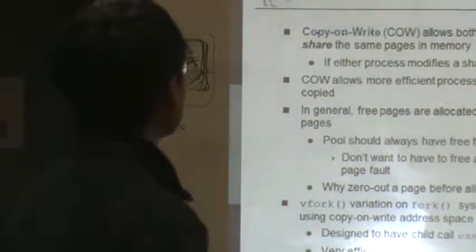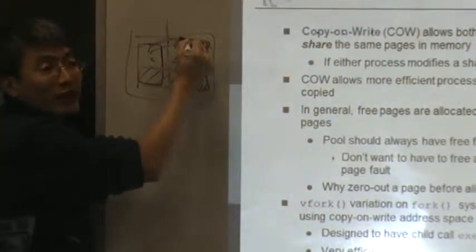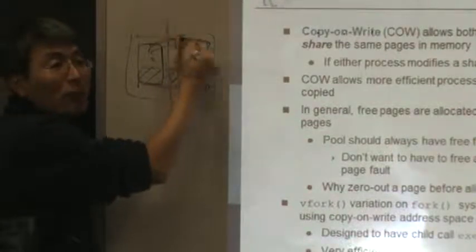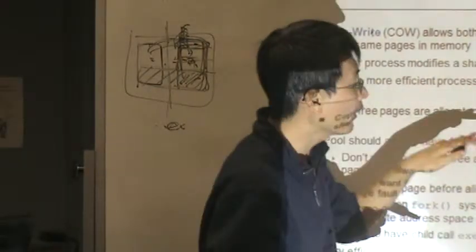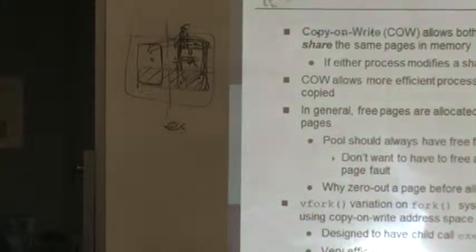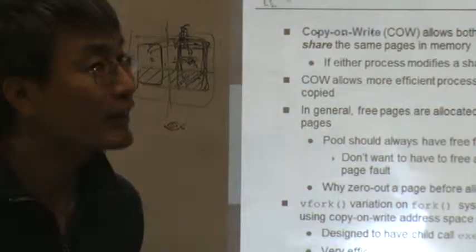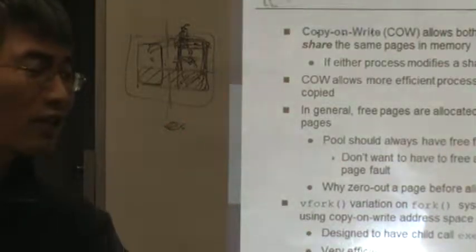Also, when you do copy on write, you need free space, free pages, at that time. So you can have a pool of free pages for the new process. A pool of what? The free pages. Then you can allocate from such a pool, because creating a process takes time.